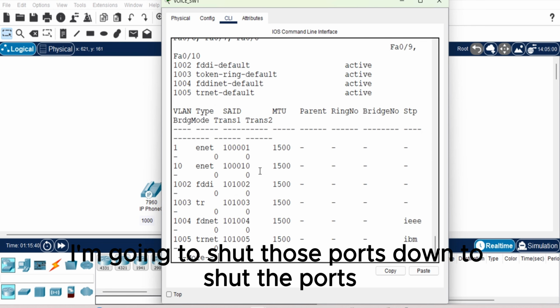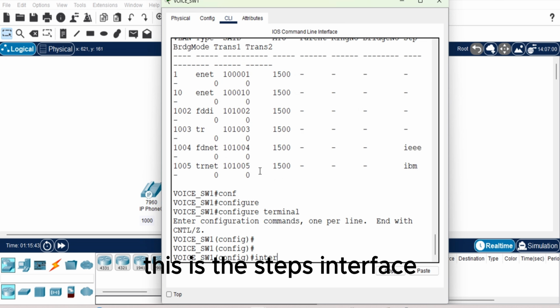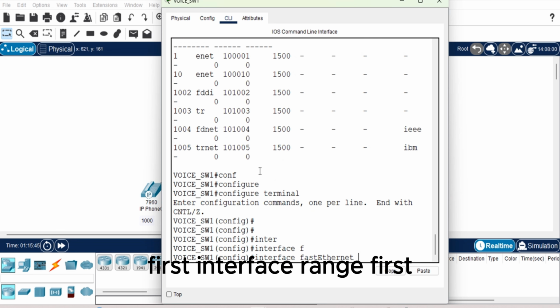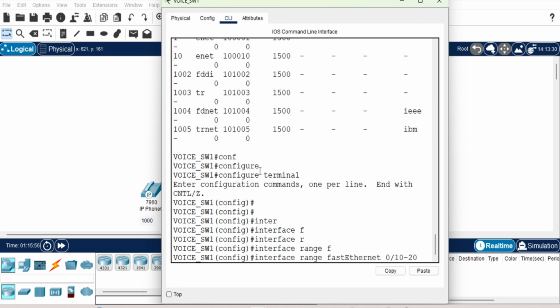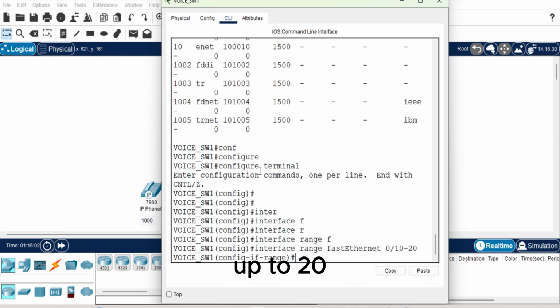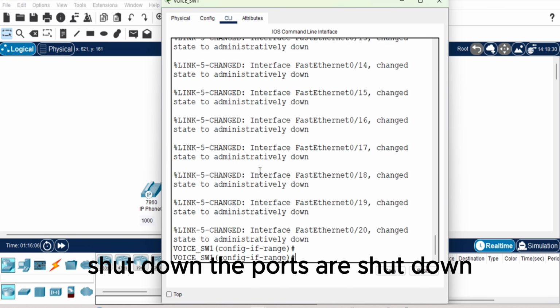To shut the ports, these are the steps. Interface range FastEthernet 0/10 up to 20, shutdown.